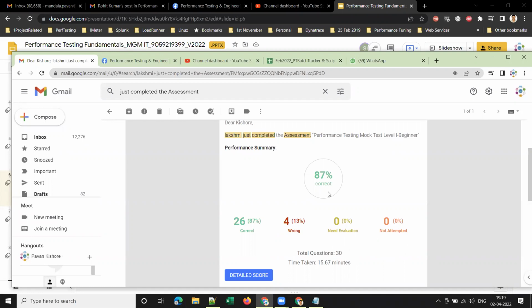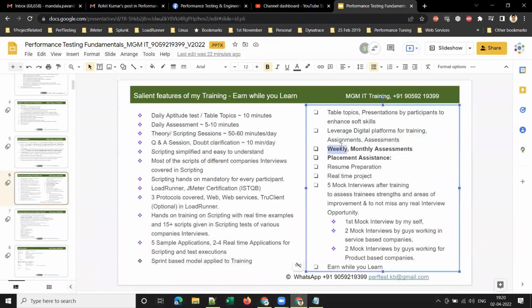All of these weekly online assessments will be multiple choice questions. Each test will have 20 to 30 questions, and you can see here, it is a time-based online test. The test will be completed in the stipulated time. I'll get a mail like this as soon as any student attempts the test, and the results will be shown to the student as well. Clear, guys? Previously we used to do that monthly. However, I am doing that weekly from this current batch, right?